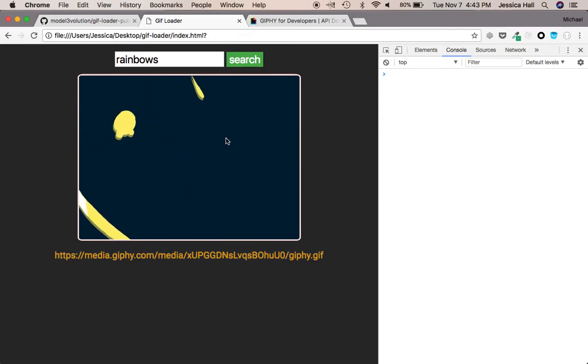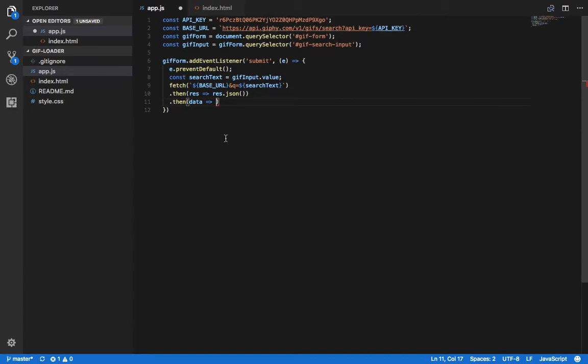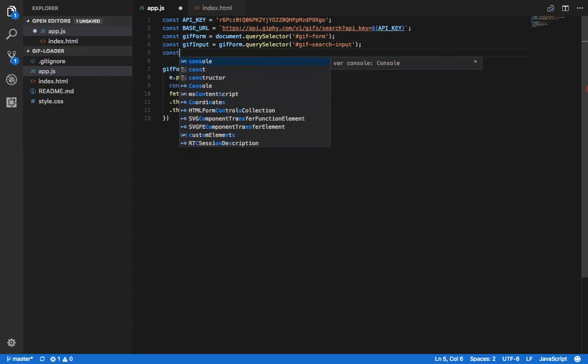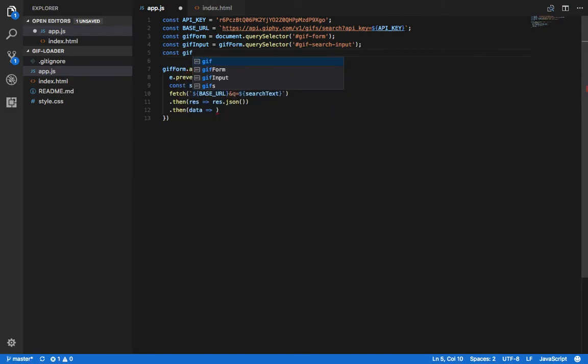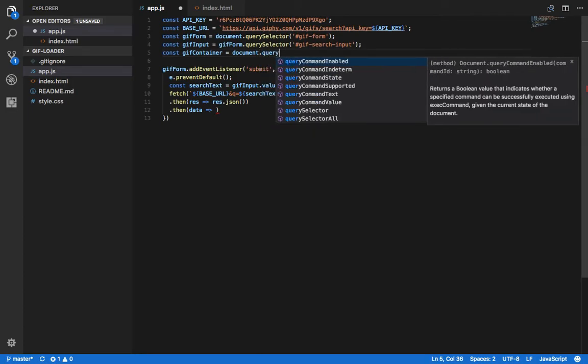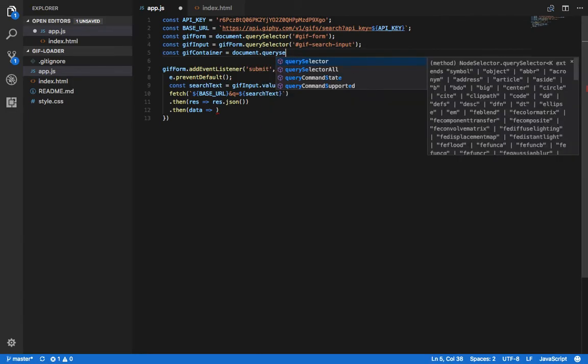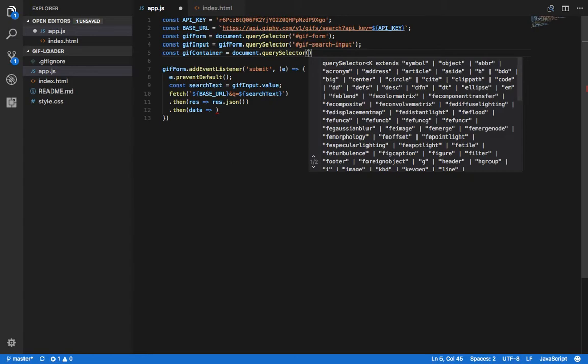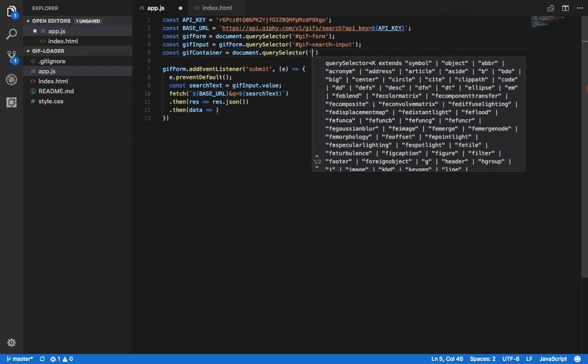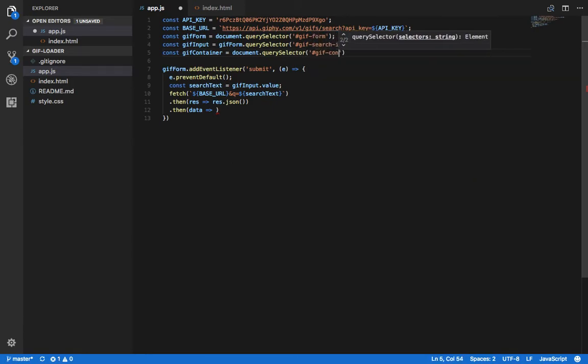So first, let's work on the image together. Very first thing we need to do is obviously grab that image tag. We can do that right up here, just like how we did. I'm going to say const gifContainer, you'll see why in a second, and that's going to equal document.querySelector, and I'm going to do gif-container.